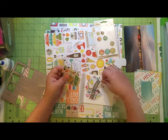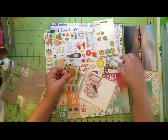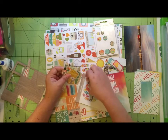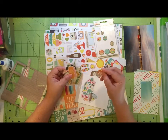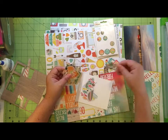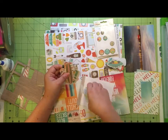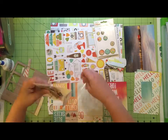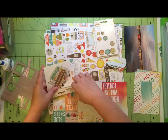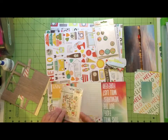So, going on, I'm using the Summer Vibes collection from Simple Stories, and I'm scrapbooking this 5x7 photo that I took while I was up in Maine. It's so pretty up there. And I caught this red boat in the middle of all these pink and blues and creams and yellows, and it just totally reminded me of this line. So I was so happy to get back and be able to use it.